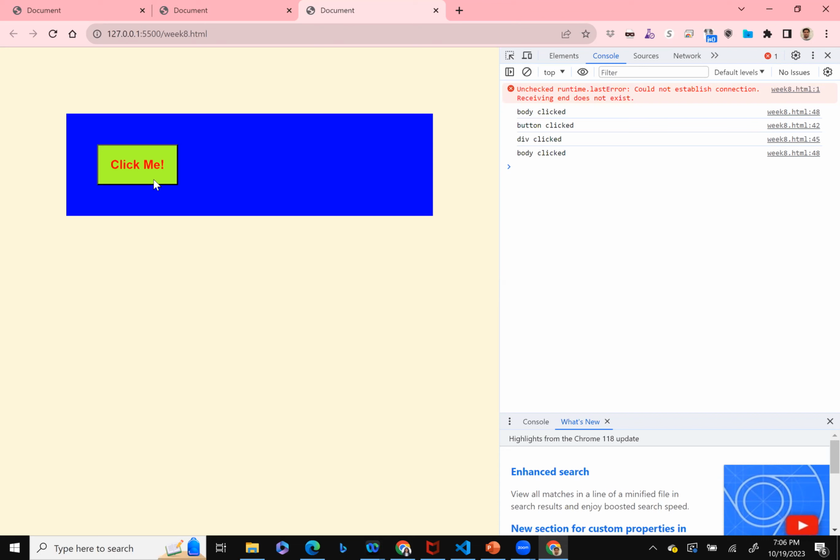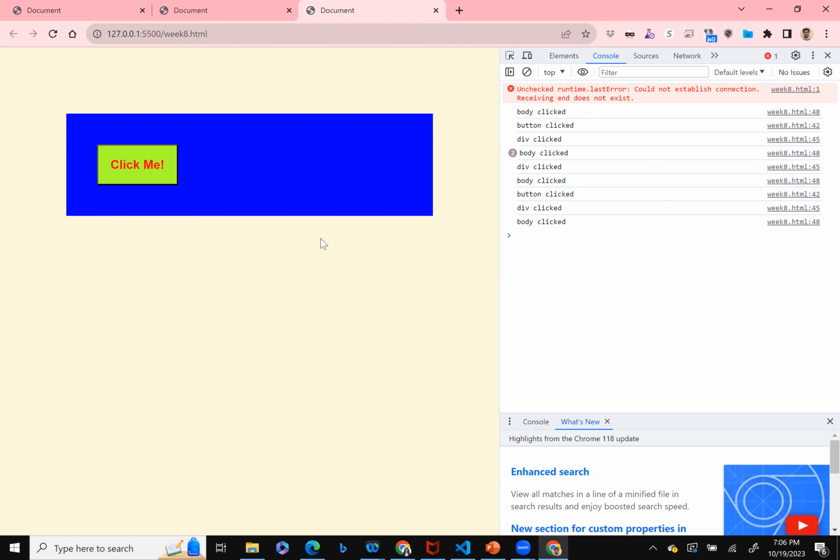Again, if I click just the body, it says the body clicked. If I click the div, it will show the child and the parent. The body is the parent of div, right? And if I click the button, it will say the button clicked first, then div, and then the body. This is called bubbling.